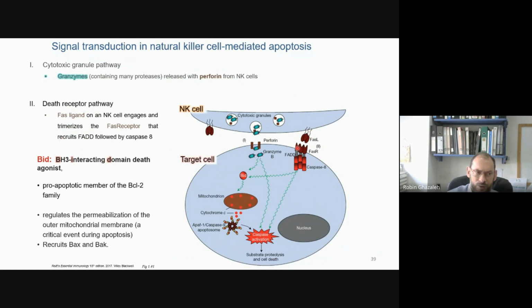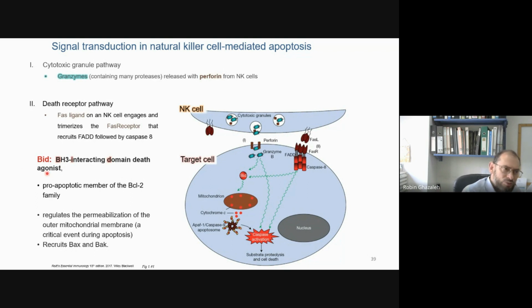Okay. Now, here, I'm going to start looking at a little bit more detail about the cellular pathways of apoptosis. So we've almost finished with the role of the natural killer cell's weapons, but we will look a little bit about how the granzyme actually interacts with BID, and then from BID we'll continue looking at this pathway. We look at this pathway as well, but we'll focus a bit more on this pathway.